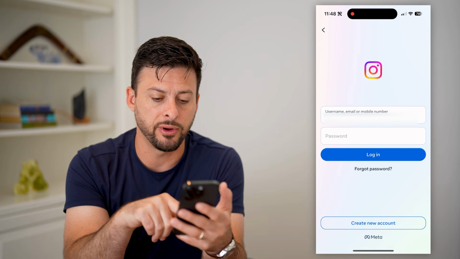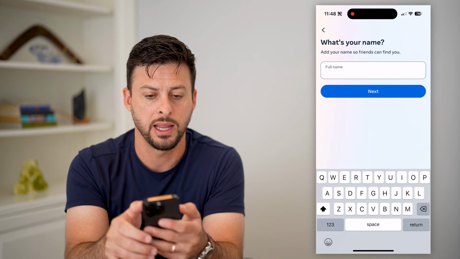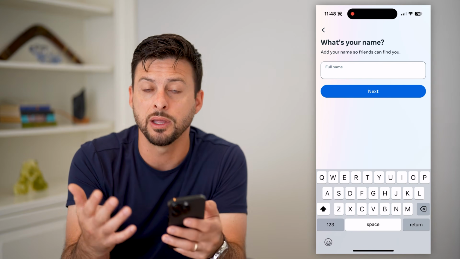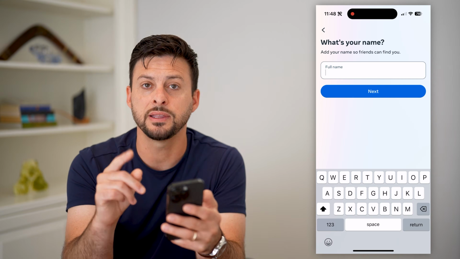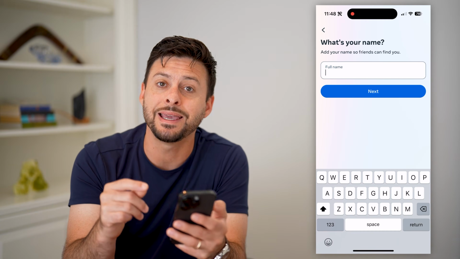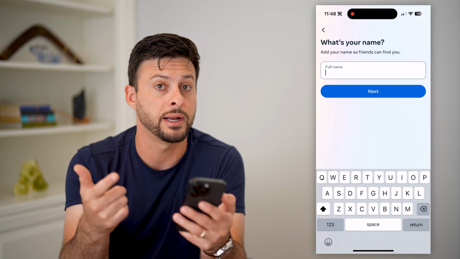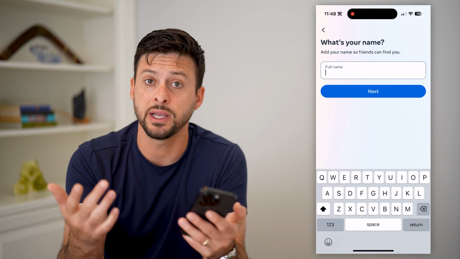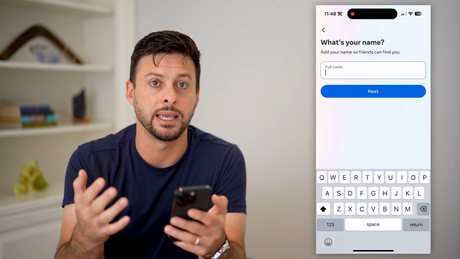And you can see at the very bottom, create new account. So I can tap on that. I can enter in my name, and then it will ask for my email address and phone number, and I'm entering all those things. The first thing that I would recommend doing is making sure that that email address or that phone number is not already tied to an account. Because if it is, then basically you can't create another account using that exact same email.